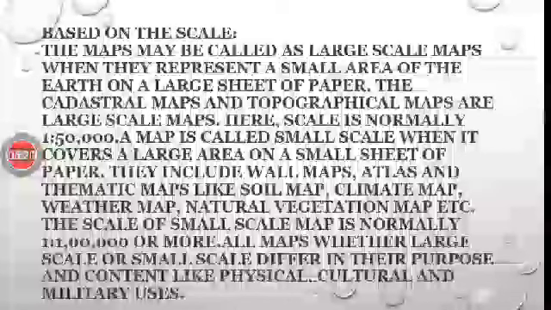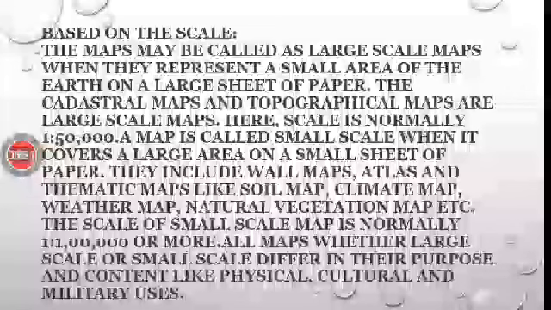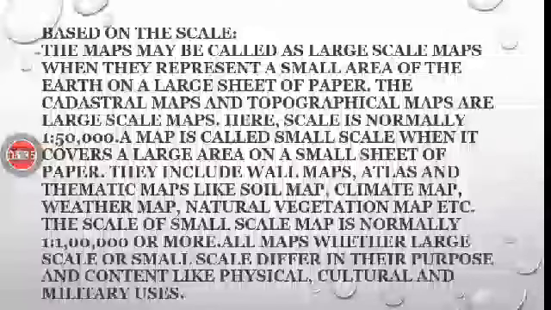Next is scale, which is very important and plays an important part in the map. A map may be called a large scale map when it represents a small area of the earth on a paper sheet. The cadastral maps or topographical maps are large scale maps. Here the scale is normally 1 is to 50,000.